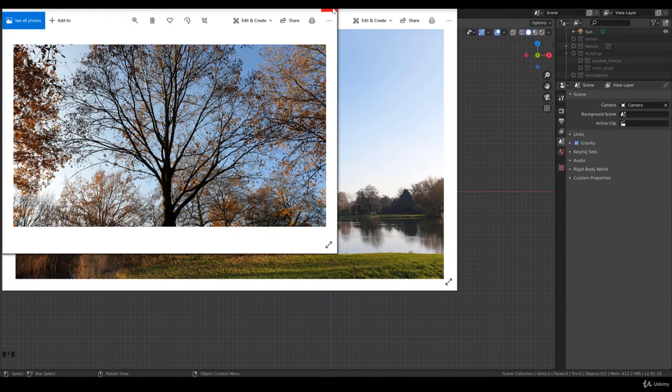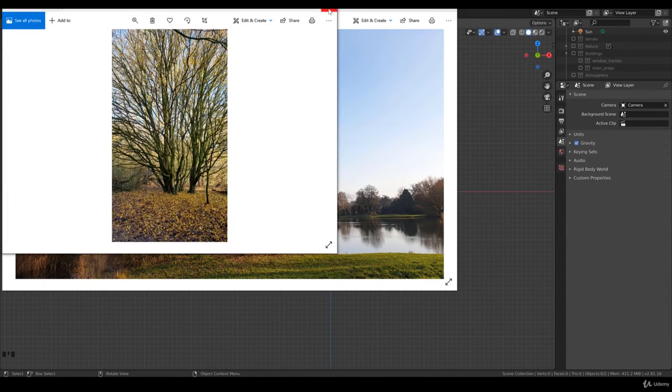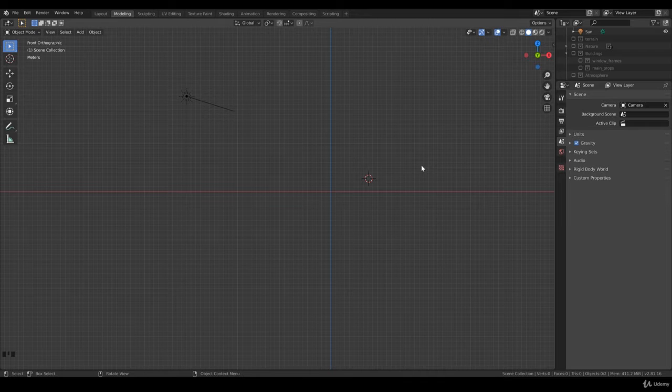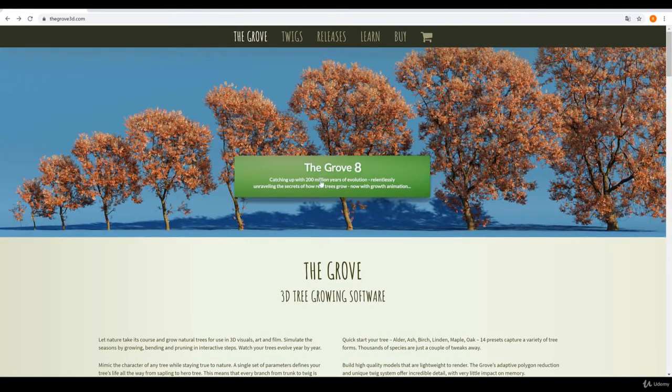In the previous version of the course, and if you're totally new it doesn't matter, I used the Grove 3D and spent a little bit of time on the internal program, the sapling tool. I received a lot of feedback from users who said, we want to make trees in Blender and not using an external add-on. And I understand. The program that I use is the Grove 3D, and it's already on version 8. It's a powerful tool to make beautiful looking trees. I think it's the best on the market for Blender. So I can recommend, if you are fully into trees and you love this subject, go for the Grove.